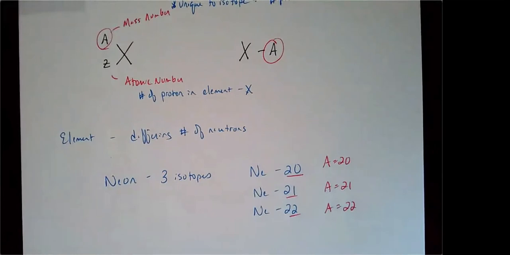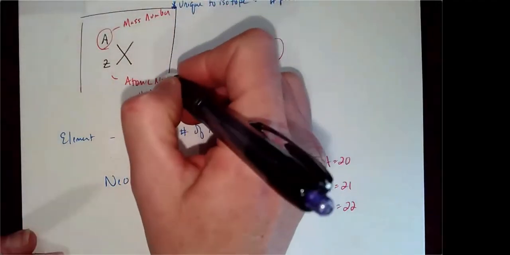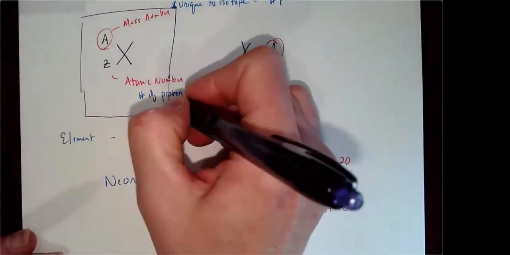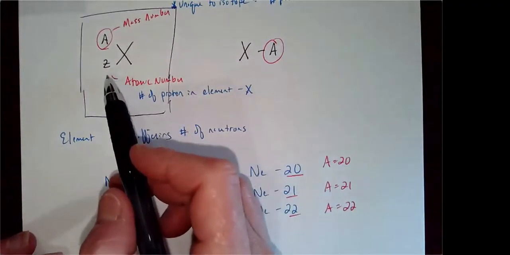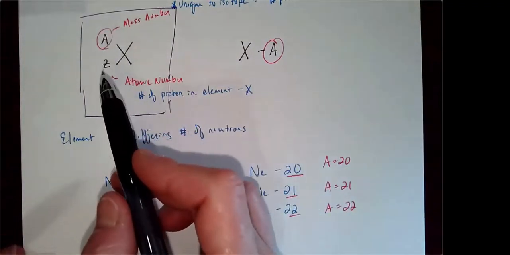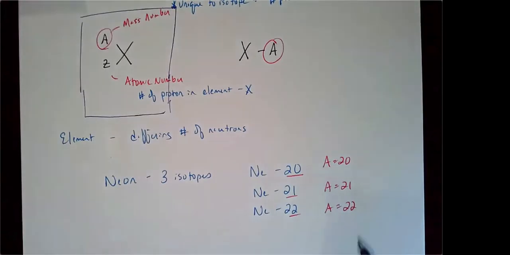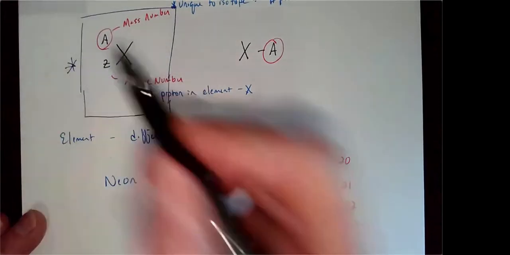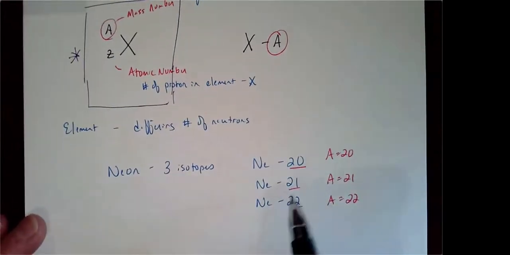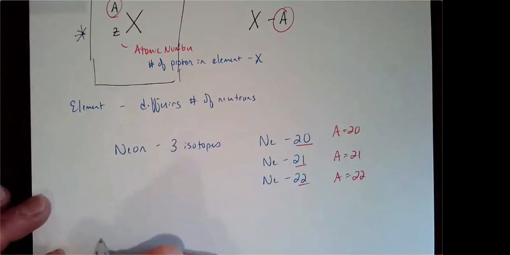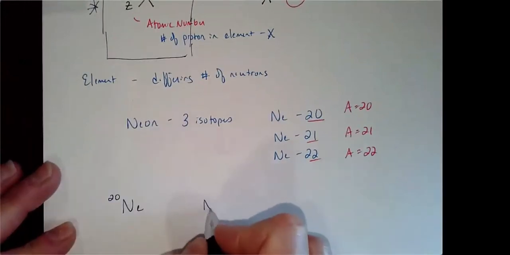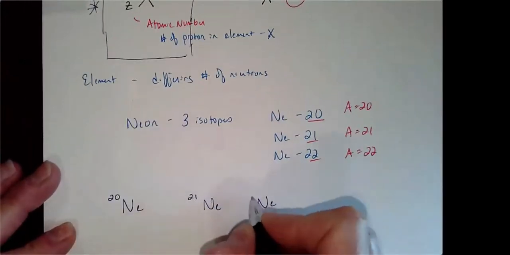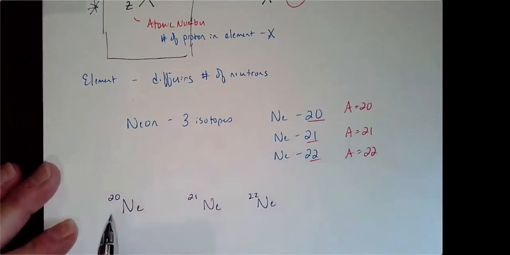And this is the older way that isotopes used to be written, and it's far more informative because it gives you the atomic number right there, which is really helpful to have. So we're probably not going to use this shorthand notation. You're not going to see much of this in this chapter. We're going to look at this shorthand notation primarily. So if I take these and I write them this way, I'm going to have neon 20, neon 21, and neon 22. I'm going to look up Z.